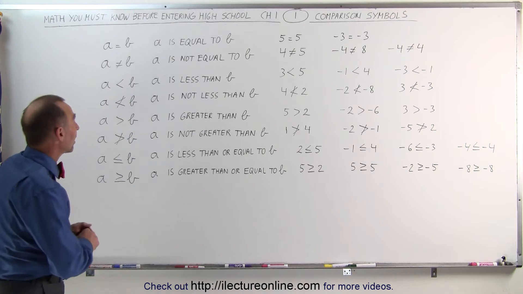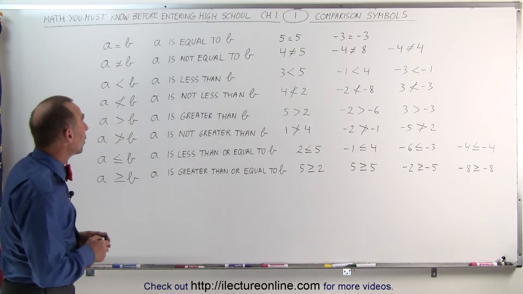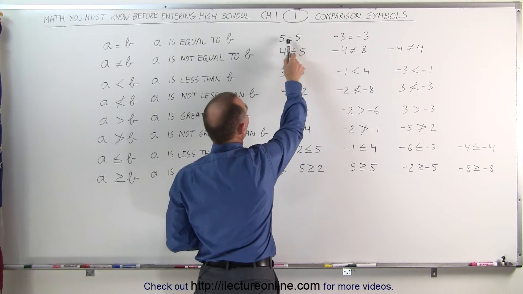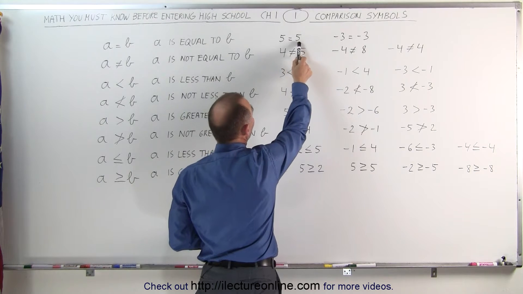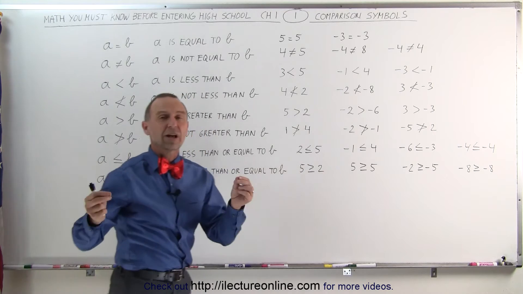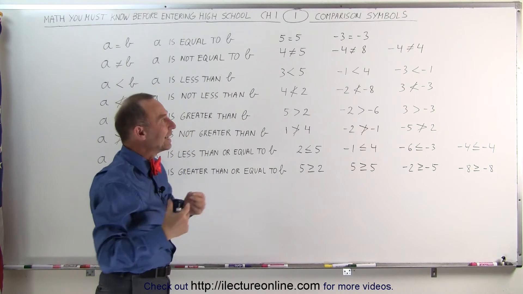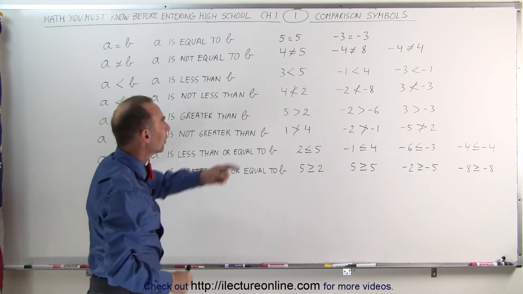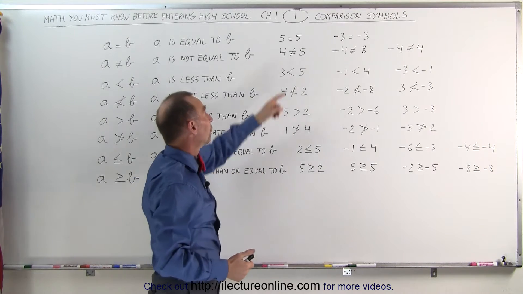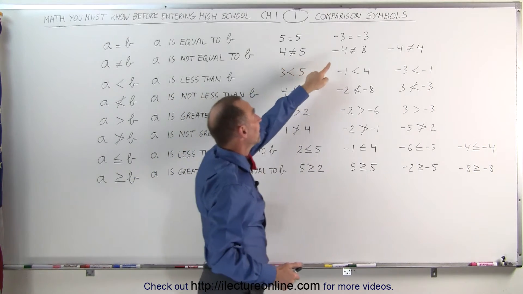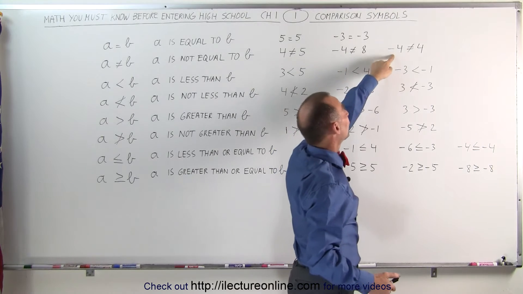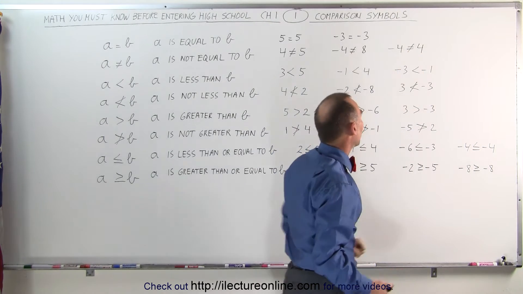Here are some examples. When we see an equal sign, it simply means the left side is equal to the right side. So 5 is equal to 5, or negative 3 is equal to negative 3 — the two things on both sides are equal to one another. If we put a line through it, that means they're not equal. For example, 4 is not equal to 5, negative 4 is not equal to 8, and negative 4 is not equal to positive 4.